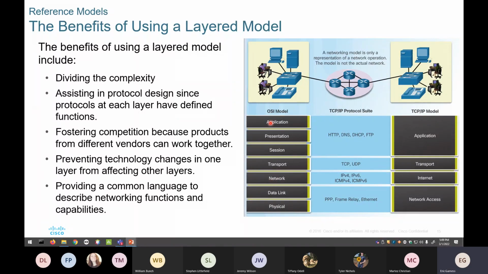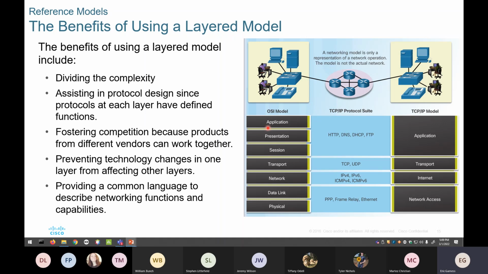Also, it is very important to define standards, because standards allow different manufacturers to design networking devices that can interoperate together. So you are not married to one manufacturer.